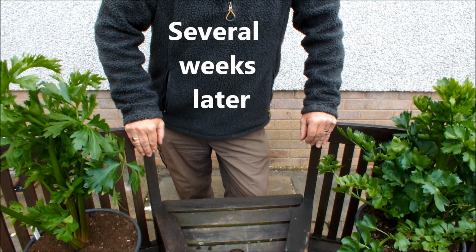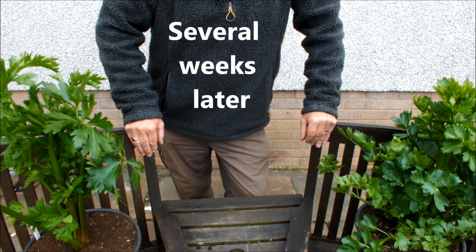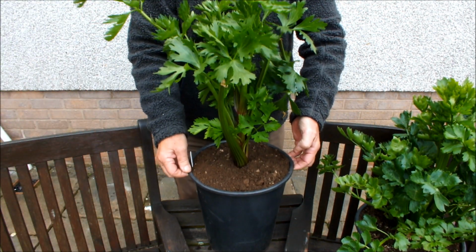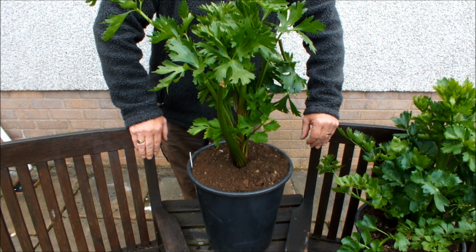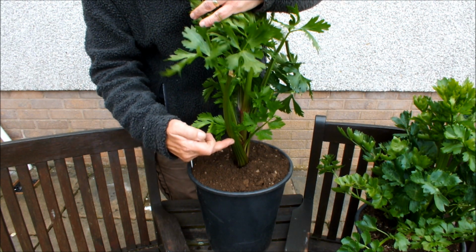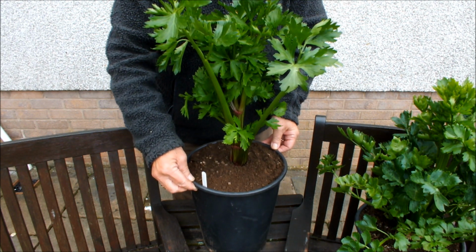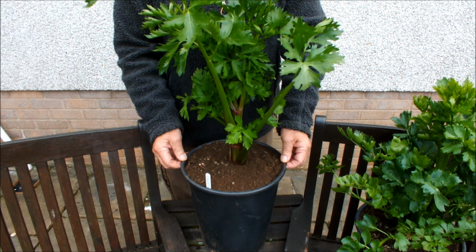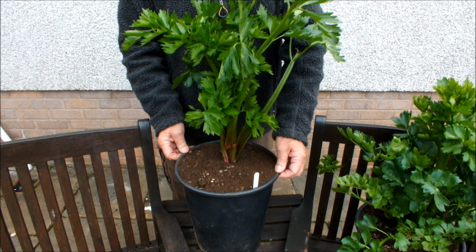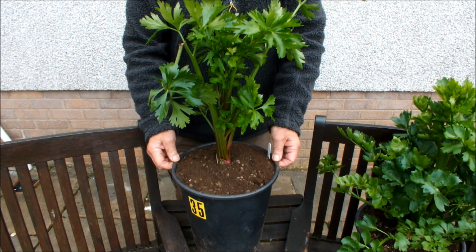First, let's have a look at the celery grown the way nature intended. This is celery grown from seeds. How about that? How about that? This is giant red. I hope you can see that there are some nice celery stalks starting to appear on this plant. So we are actually going to get a head of celery from this plant. We're going to get some edible celery. Okay, nice celery stalks from a celery plant grown from seed.